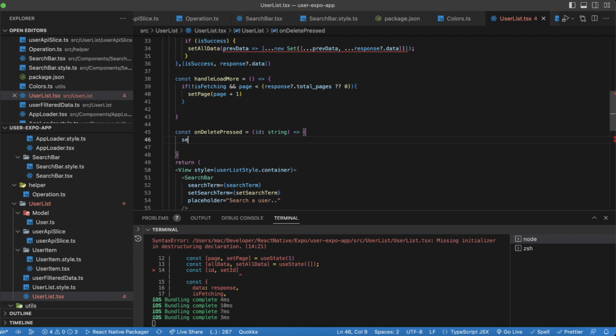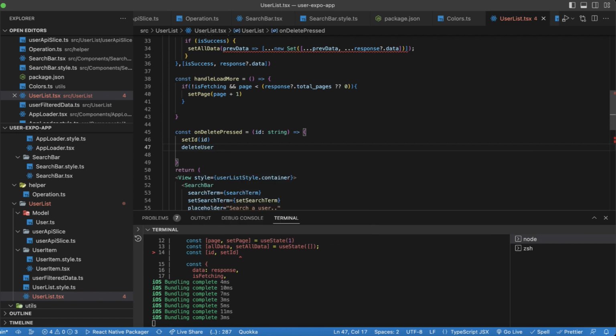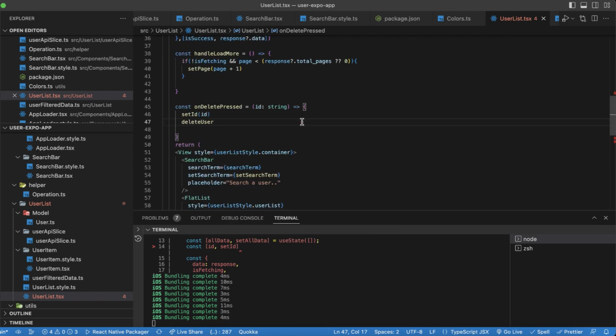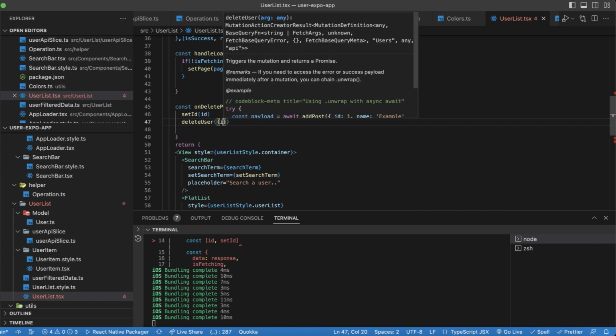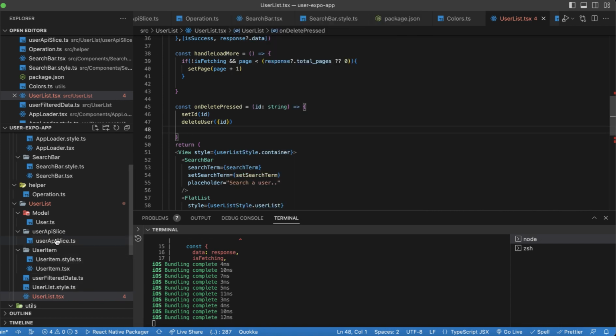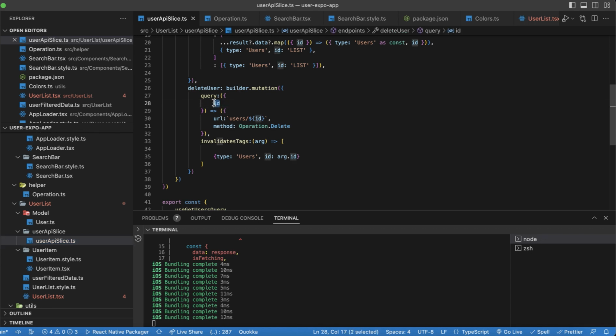We will need to set ID here, and here we can call the delete user function which we defined above and pass to it the ID, because in the API slice, we need to pass this ID to this query to be in the URL and apply the delete operation.